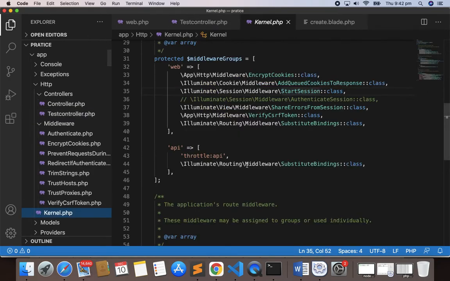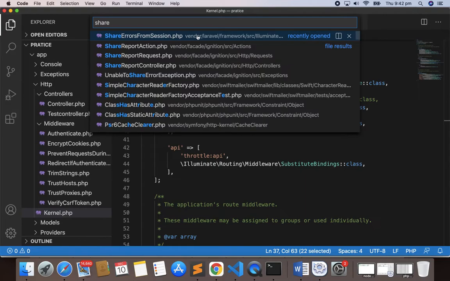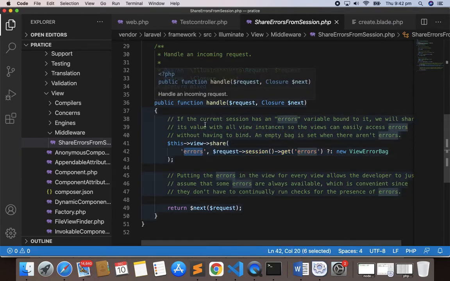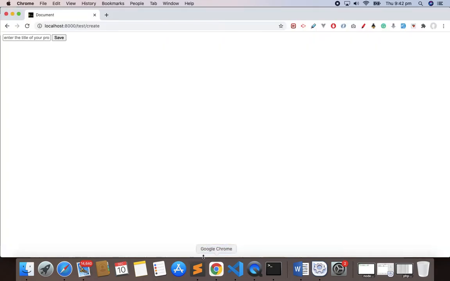If you go to kernel.php, you can see we have ShareErrorsFromSession, and if you search this file in the vendor folder, Laravel framework, we have a handle method. It gets all the errors from the session and stores them in the errors variable. So in the blade, we'll just loop these errors and display all the errors in one place instead of one by one.